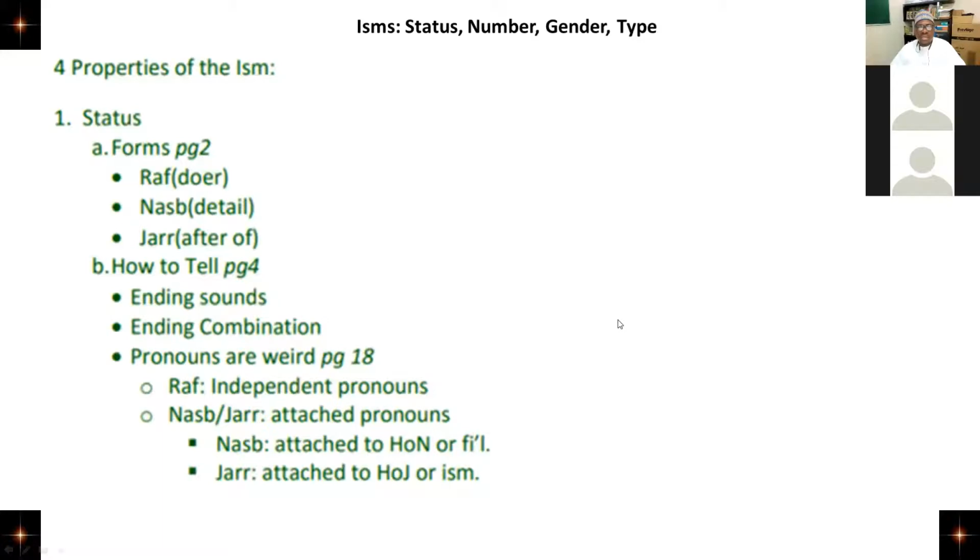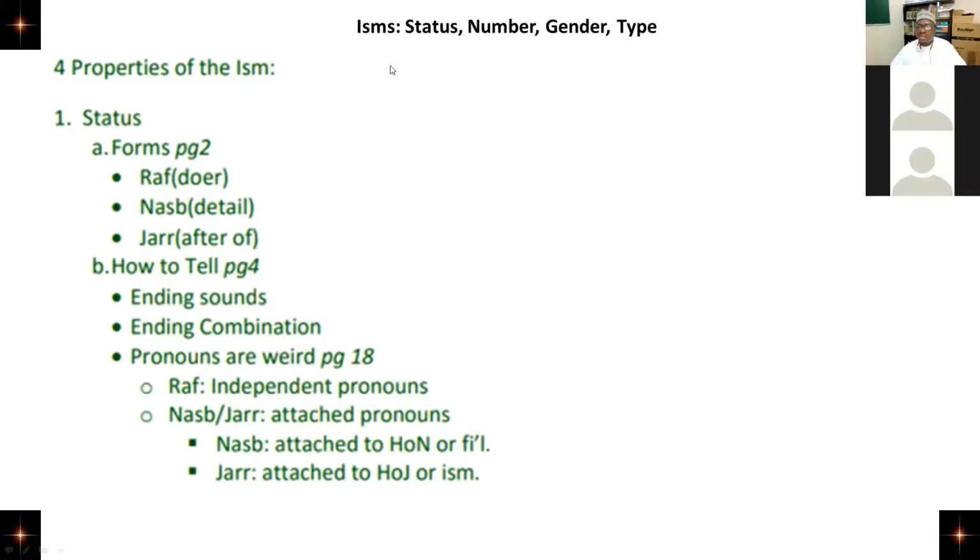You remember the last time I said Nahu has its own terminologies. When you say ism in Nahu, it's not ism in Lugha. When you say fi'il in Nahu, it's quite different from the fi'il you are talking about in Lugha. When you say harf in Nahu, you are talking about a different thing from the normal harf in Lugha. So we need to understand that when we talk about these words, we are talking about them technically in the Arabic language, okay?